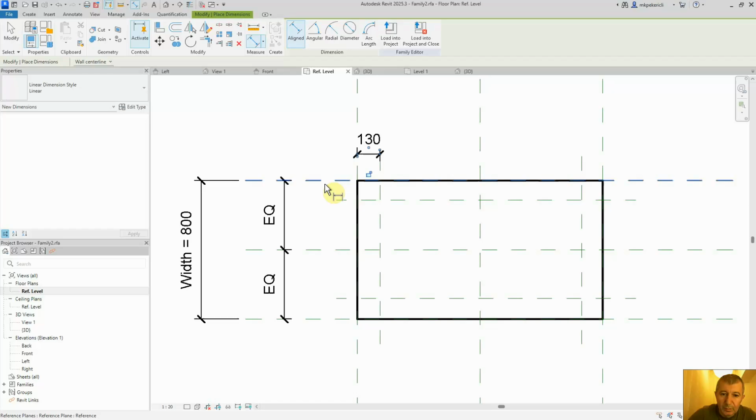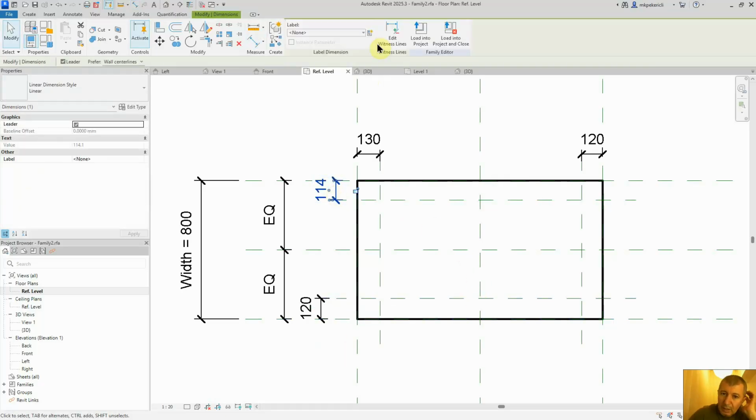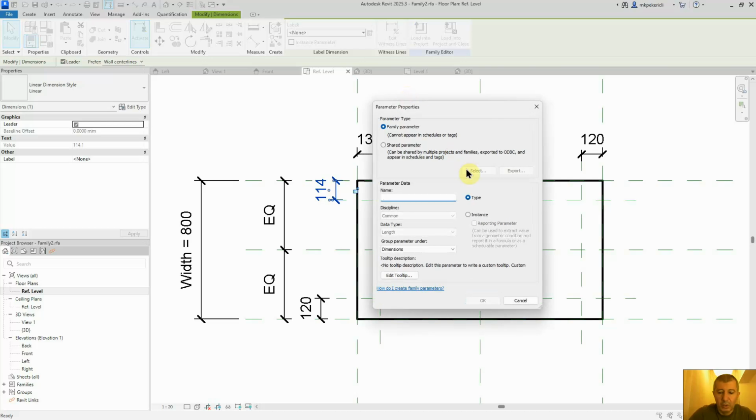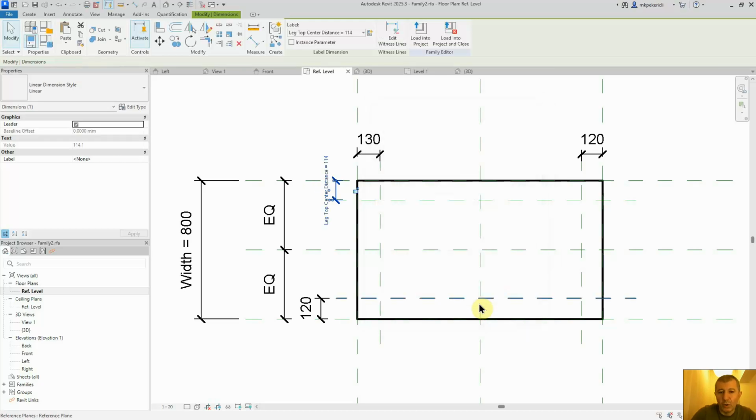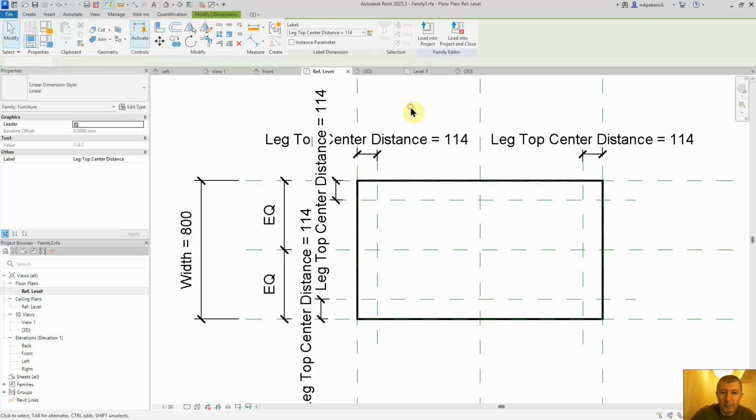Okay, and like that, and like that, and like that, and for these I will assign a new leg top center distance. Okay, this is done. So I will make sure that these are the same parameter. I can select it from here, and that's it.